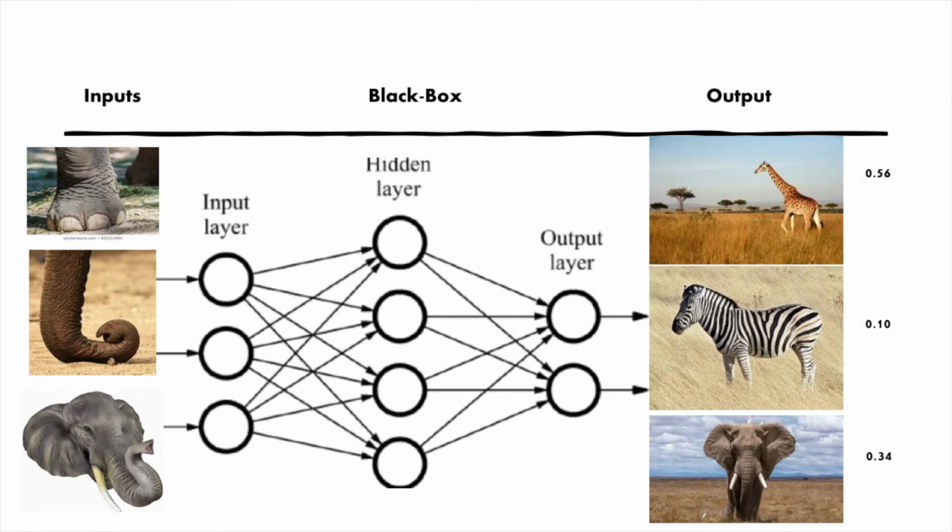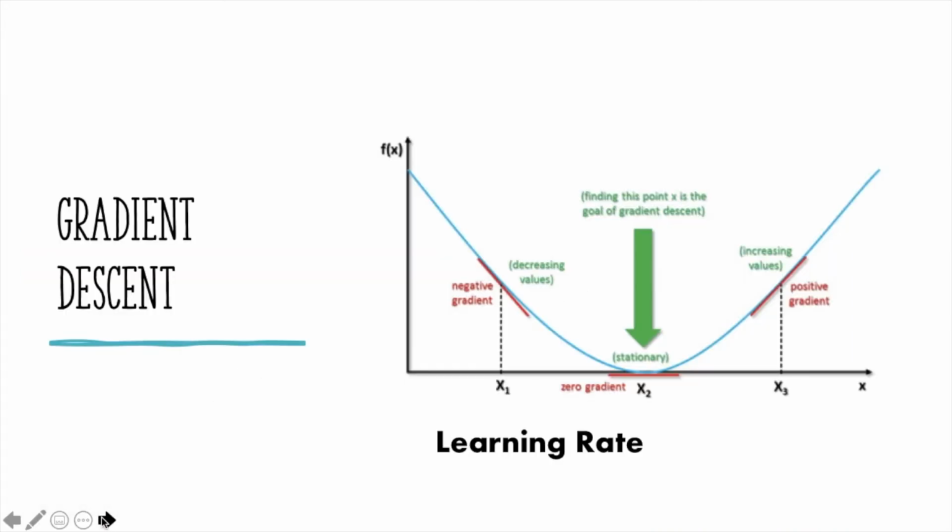Now, a logical question to ask is, how do we change the weight? Should we increase it or decrease it? We don't know. So what we do is we follow an approach called gradient descent. For this curve, we know that this point x2 is the zero gradient, or in other words, it is zero slope. If you take a derivative of this curve at this very point, the slope will be zero. At all the other points, there will be a value.